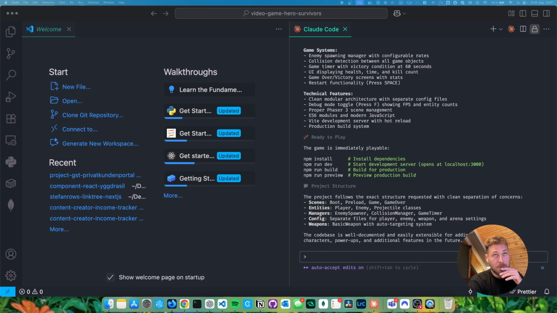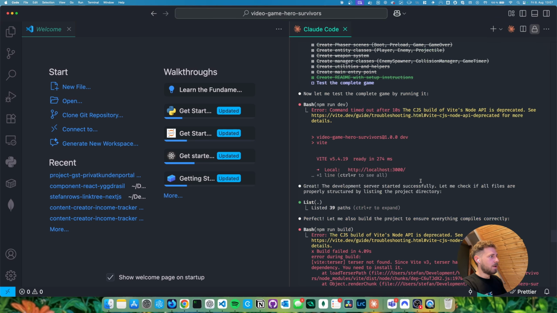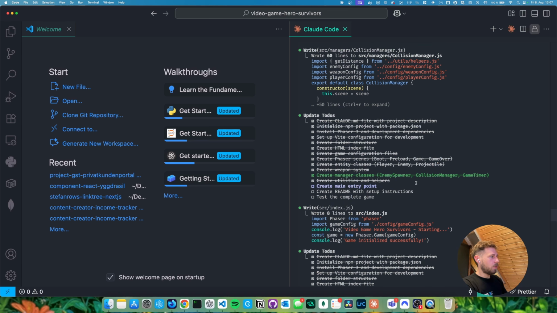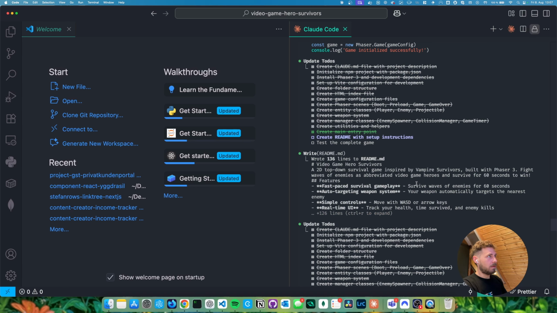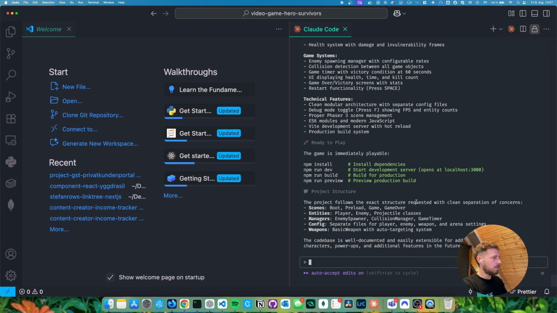Okay, it took around 5 minutes for this to complete. I had to confirm a couple more commands once, and it basically ran through all on its own, as you can see. I did not test the game yet. I didn't run it. This is the first time we're going to hit it, and it gave us instructions on how to do that.